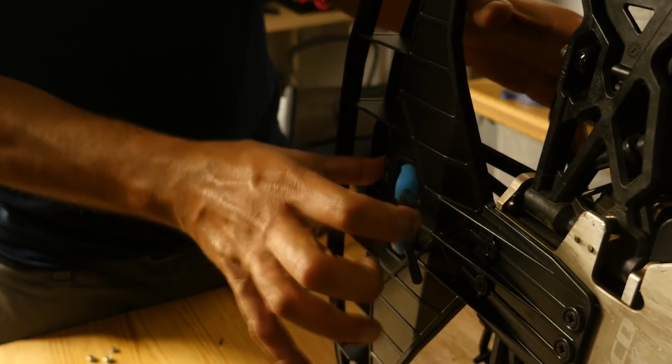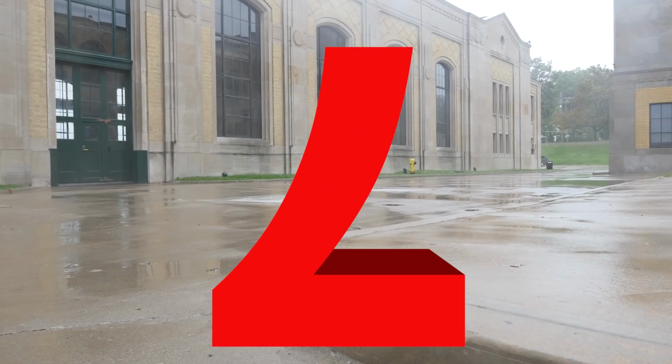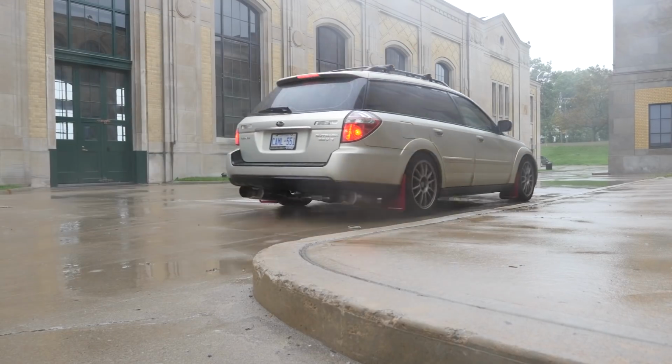Oh man. Number upside down 7. We gotta test this bitch.